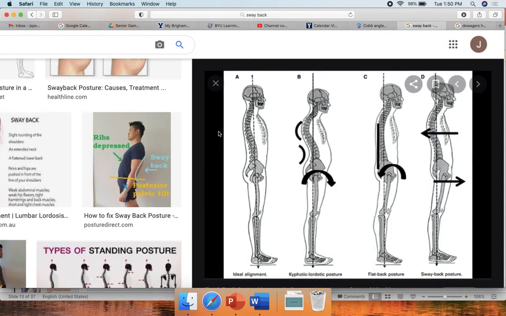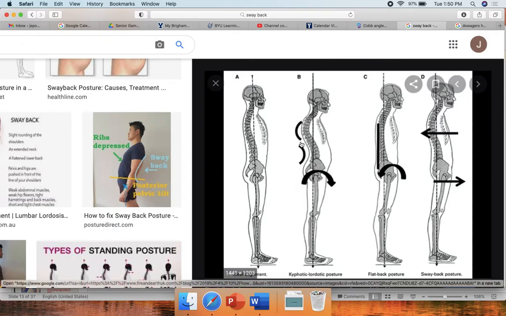I'll move this here. So in image A, we've got this ideal alignment. Image B, this is a kyphotic lordotic curvature. So this is going to be excessive on both sides. They have excessive lordosis, excessive kyphosis. I think we'll see this in the lordosis slides. This is that flat back. You can see that pelvis is rotated posteriorly, taking away the lordotic curvature through the lumbar spine. However, they still have a kyphotic curvature in the thoracic spine. So we would say that this is a kyphotic curve.